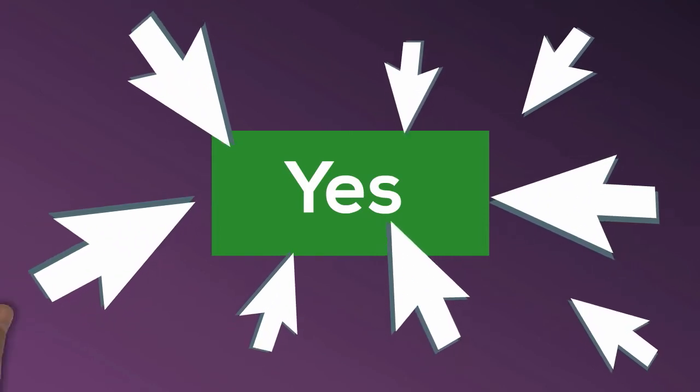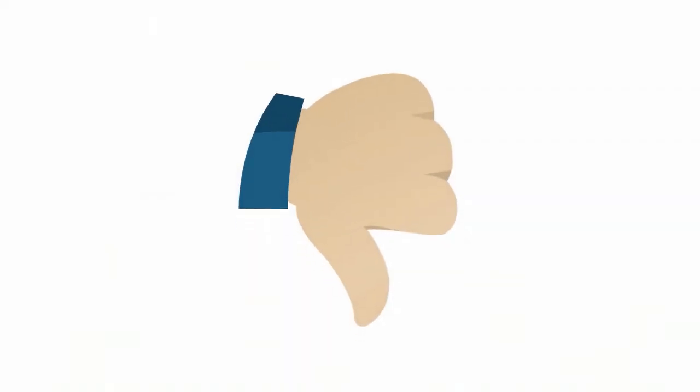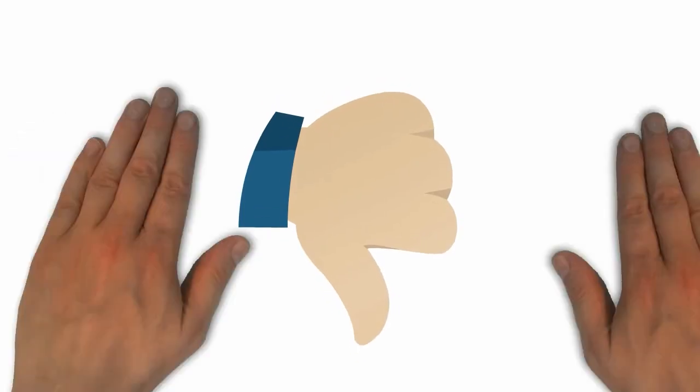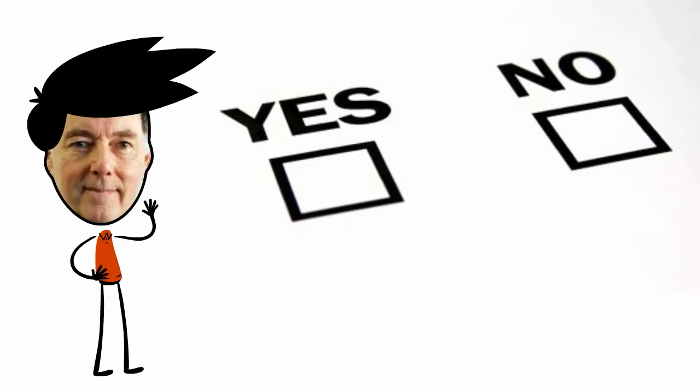The answer is that the test takers were told in advance that not all of the words were real English words. In fact, the test contained a mixture of real words and pseudo words, words that look and sound like real English words but actually aren't. If they put a Y next to words that they really didn't know, they would quickly be found out, because they would wind up claiming to know a bunch of fake words that they couldn't possibly know the meaning of. And this would lower their score to the point where they would appear to be much less proficient than they really were.